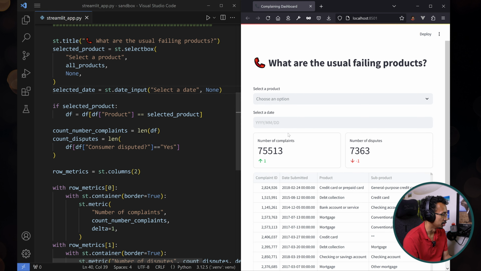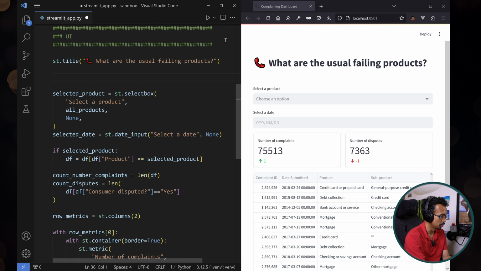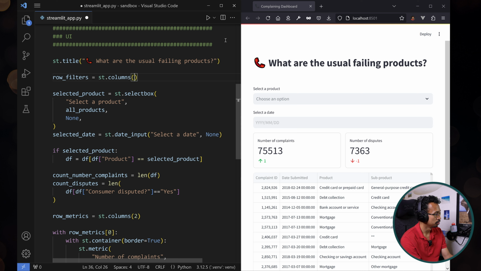I also want to put those two filters as columns, so I'm going to create another row filters equals st.columns. If you want to have multiple columns with different sizes, you can, like this. 1, 1, 2. So we've got 1 quarter, 1 quarter, and 1 half. Because why not?